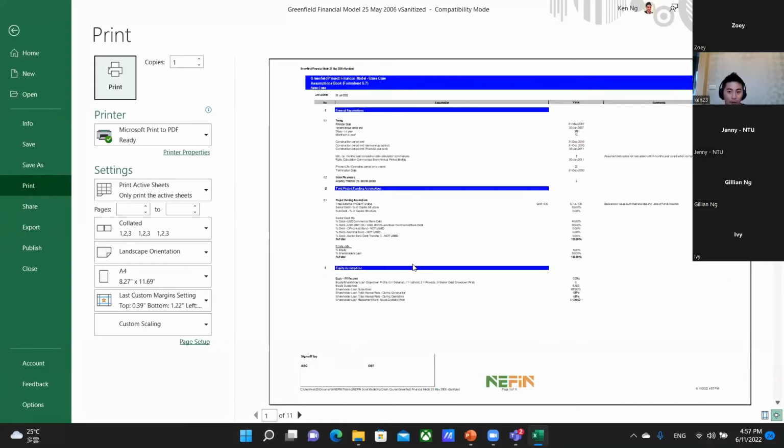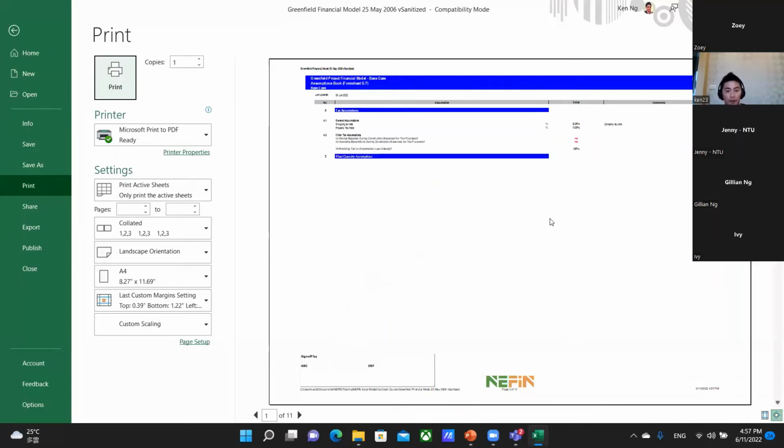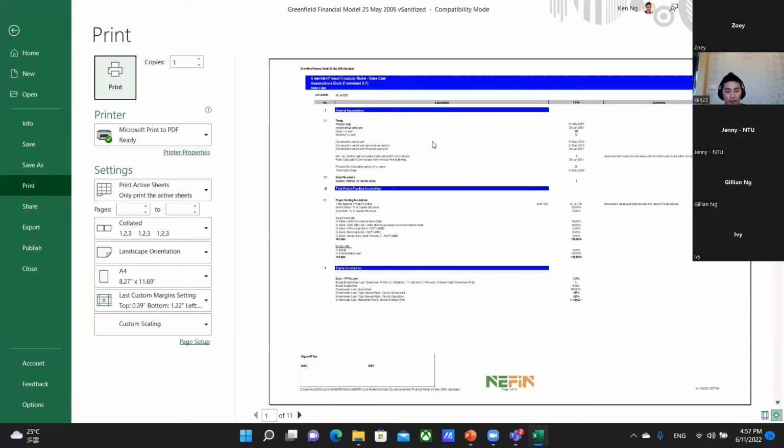And oftentimes, as the modeler, you want to make sure that someone else signs off on all of the assumptions in the model. So that's what this assumptions book is set up for. And you see that at the bottom, there's a sign-off sheet. So whoever needs to sign off can sign it at the bottom of every page.